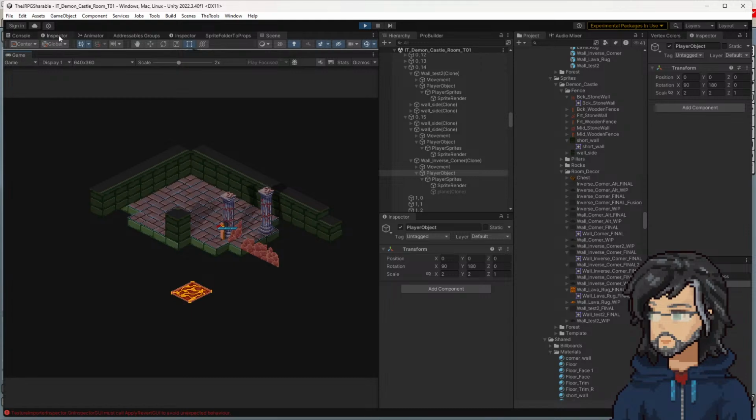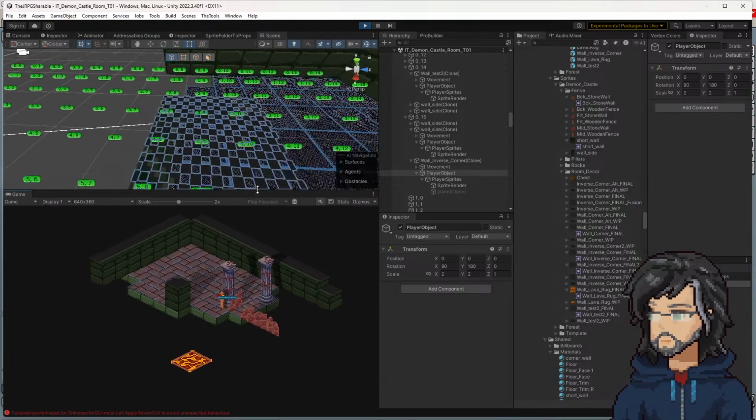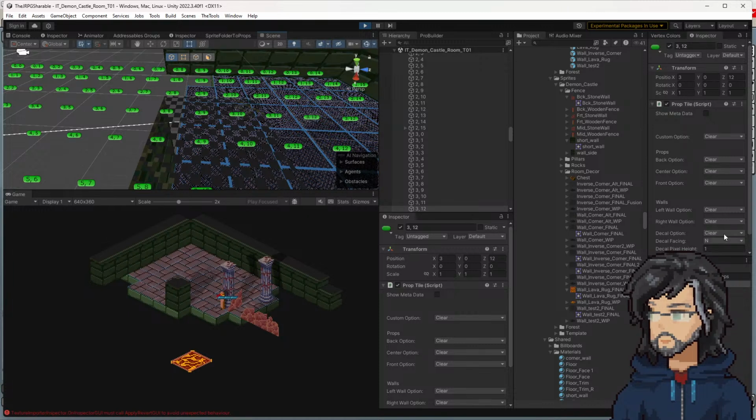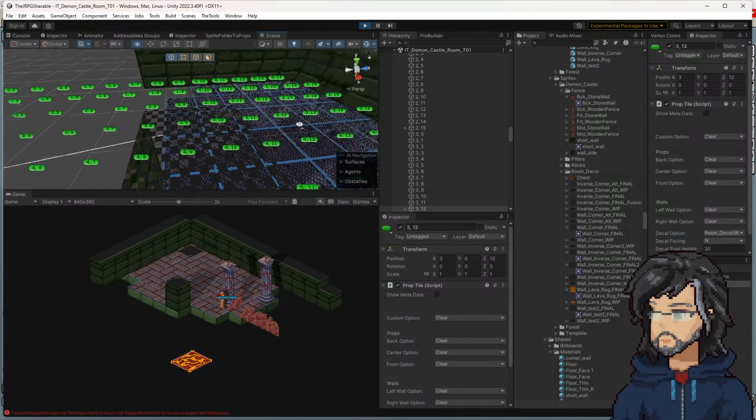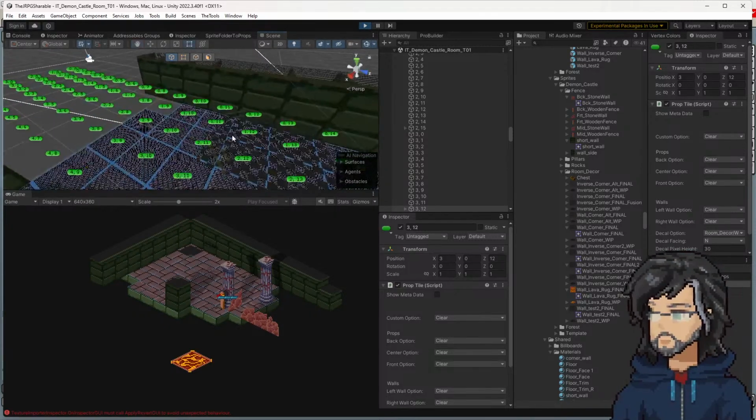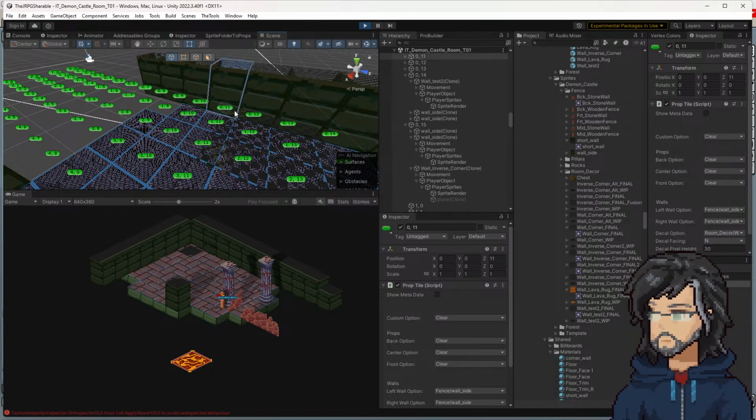So essentially, if we came into the scene and we were to click on one of these locations, change it to be an inverse corner and then raise it up a bit so it's a little more visible. If we take this object and we try and rotate it like we have been doing for the walls, so for example, if we click on, say, this wall piece here, change its direction, we are able to rotate it kind of to whichever facing we want.